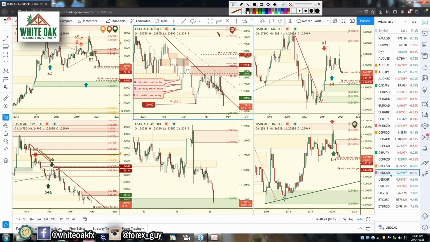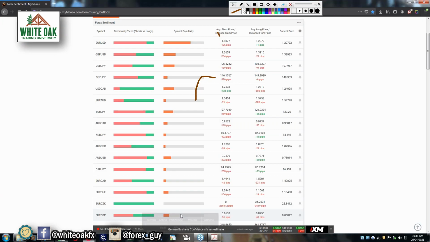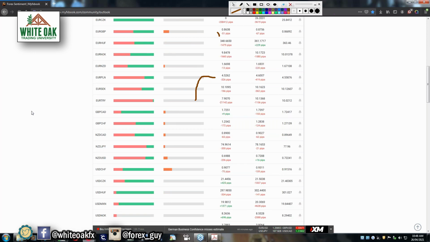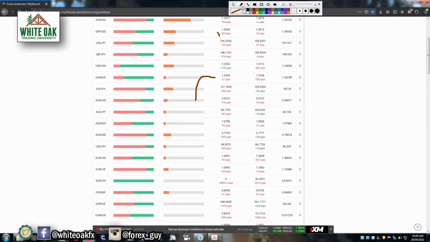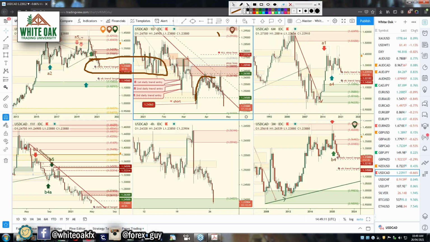And then when you see it play out, when it gets up into these areas, it's like, yeah, okay, weekly supply is still holding. I'm not worried. Everything is in line with this move continuing. And then you go on to look at what the retail's doing, and it just confirms that I've got nothing to worry about. If the retail were in short with me, I'd be worried. I'd be like, I didn't see something. But when I see that, I'm like, yep, I'm doing the right thing. Making money.